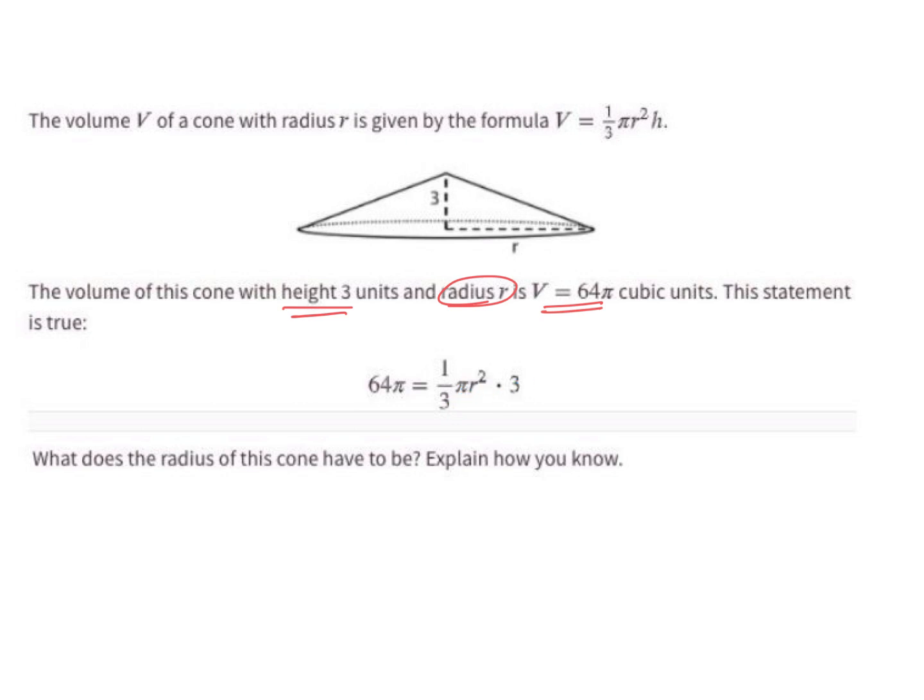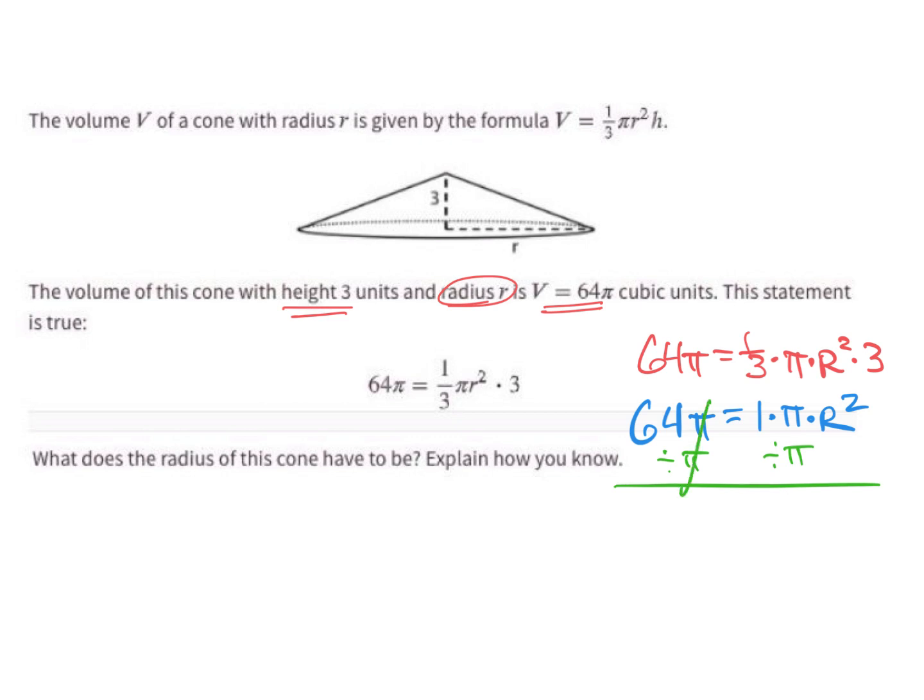I'm just going to rewrite it so we can solve it like we did before. Let's multiply together the 1/3 times 3. Grab your calculator. 1/3 times 3 is 1. So right now we have 1 times pi times radius squared, and we still have our 64 pi. Notice how we have a pi here and a pi here. So let's divide by pi on both sides.